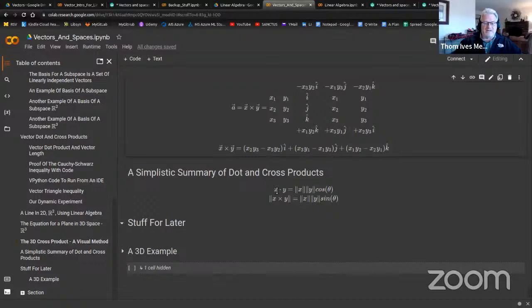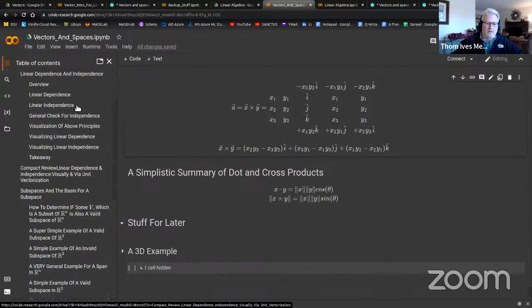Now, the dot product's a whole different animal. It always gives us a scalar value. Notice I don't even have to put the... how do I put that? So this is the Euclidean norm. Oh, Emmanuel. Let me take you through this notebook real quick.